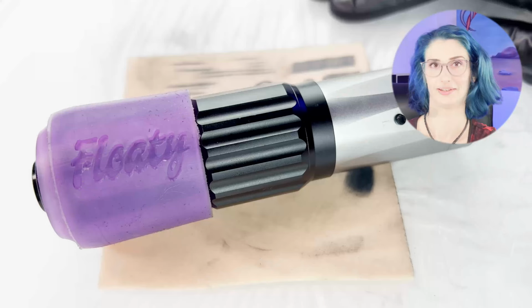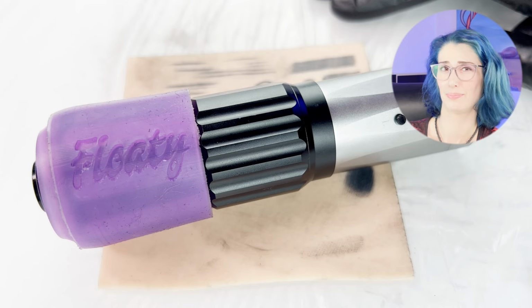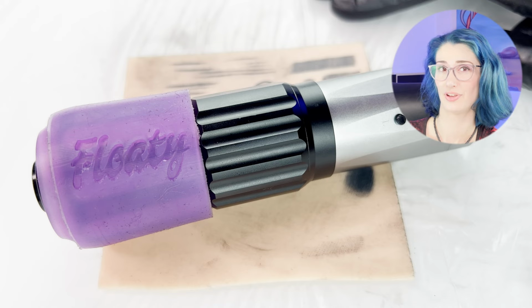Okay guys, CNC has definitely outdone themselves with this brushless motor, this direct drive, and the power of this thing. Thank you, CNC, we really appreciate it. This thing is a professional machine and it's nearly $400.